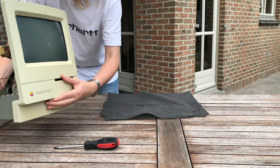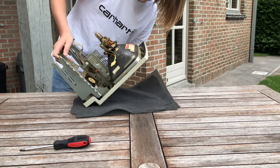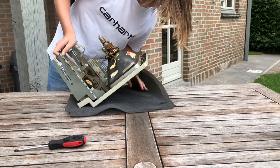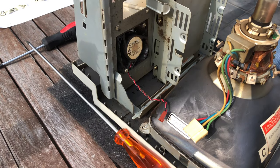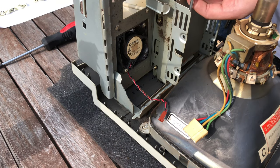I first removed the hard drive so I would be able to reach all of the screws, and then went outside to start taking off the frame. To remove the frame, you need to unscrew 4 screws. They're a bit hard to reach, so I'll use my long T15 Torx screwdriver again.